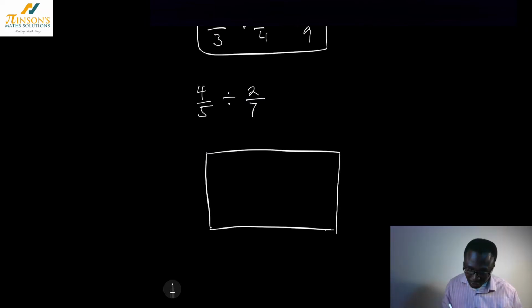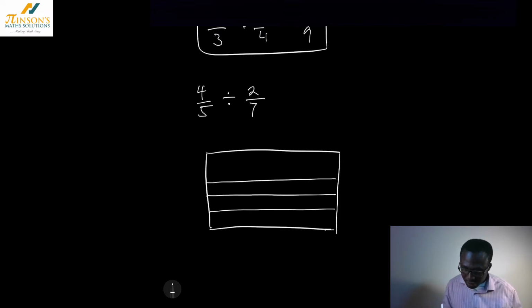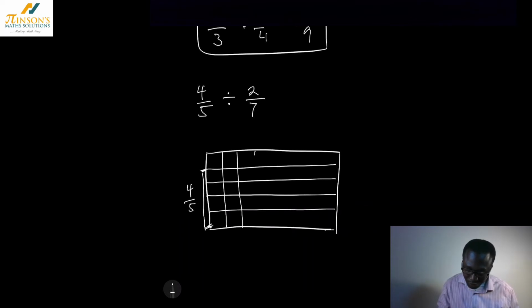So I'm gonna split this into fifths. So I've got 1 there, 2 there, 3 there, and then 4 and 5 there. So my 4/5, I want 1, 2, 3, 4. So from there to there is what I'm interested in. 4/5 this way. Now I need to have my 2/7. So I'm gonna split this into sevenths. So that's 1, 2, 3, 4, 5, 6, and 7. So I want 2 of them, so the 2 of them will be here. From there to there, that's 2 of my 7ths.